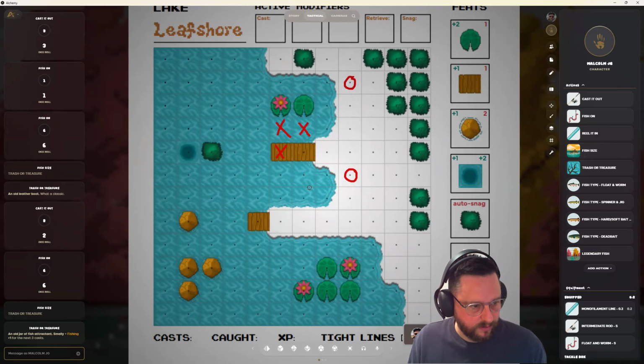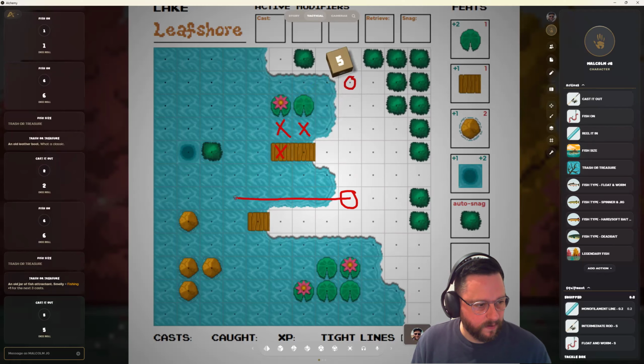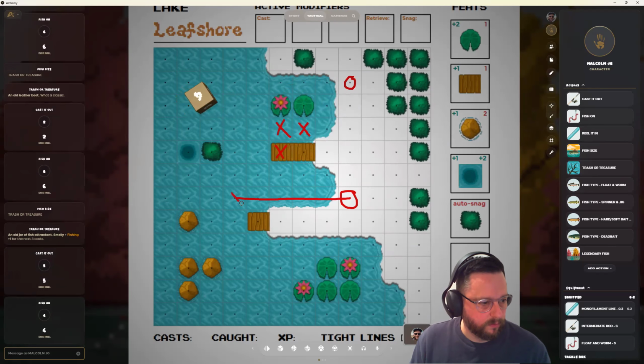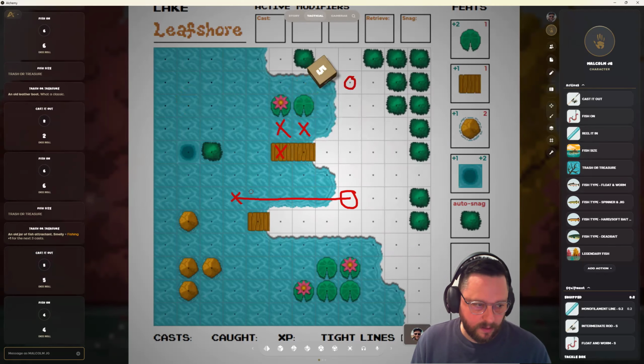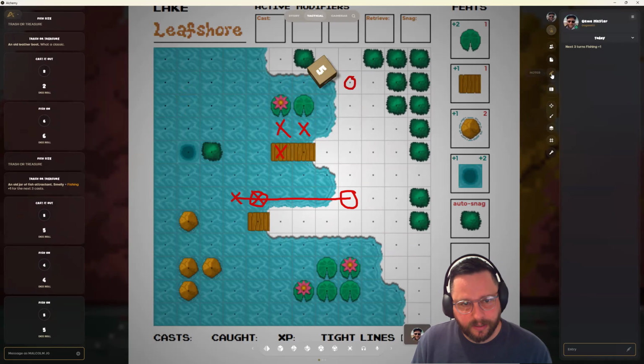We obviously lost that one. No good. We'll just pick up some trash. Let's go here. Try our luck again. 5. 1, 2, 3, 4, 5. We've got a 4. Very good. Move to the next square. We've got a 5. But remember, for the next 3 turns, remember in our notes section, next 3 turns, we have fishing +1. So that is my mistake. That is actually a fish on.